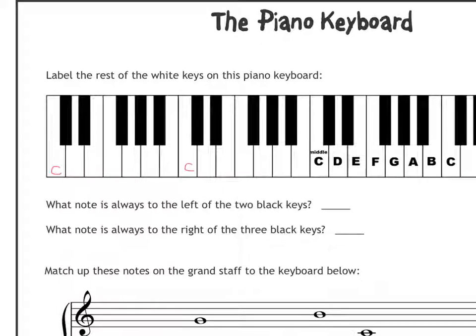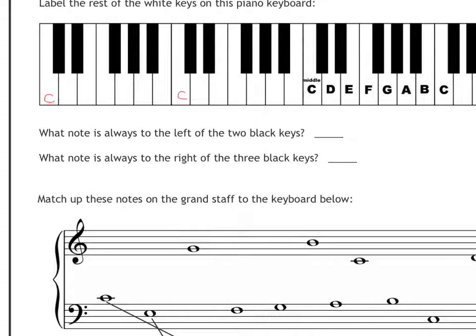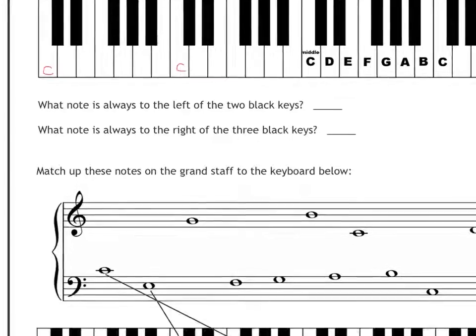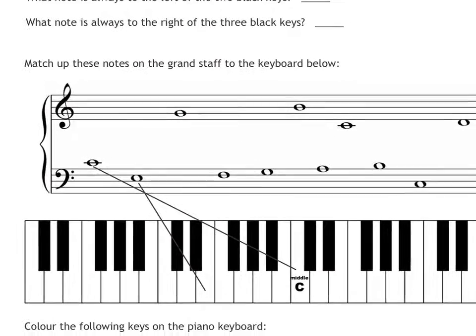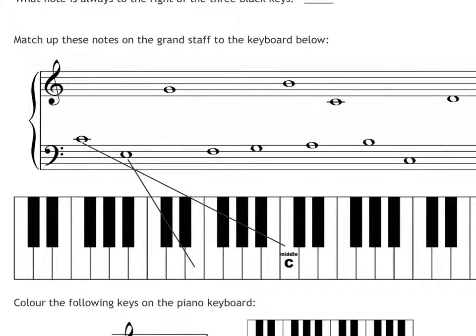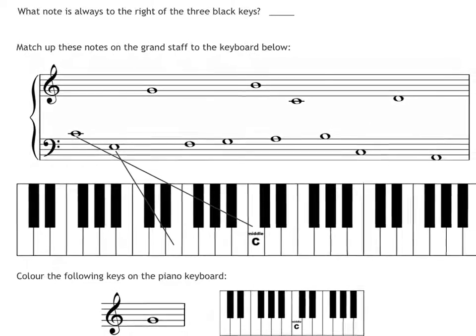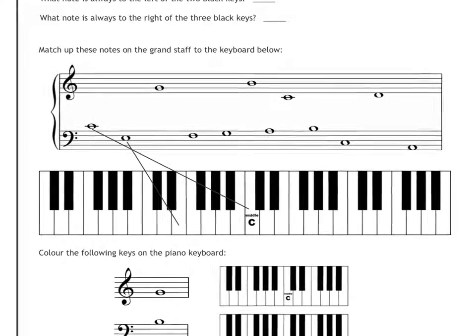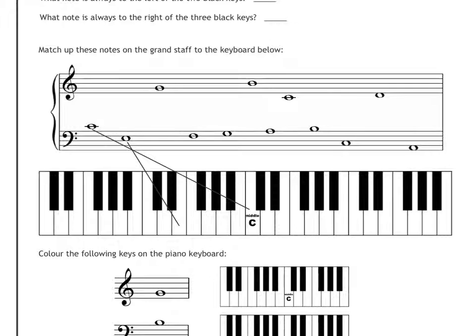Okay, so you should be able to answer those next 2 questions. If I could speak properly, that'd help. And then finally, match up these notes on the grand staff to the keyboard below. You have a big keyboard right here, okay, all the way across. Middle C is right here, physically in the middle of the keyboard that they give you, okay?